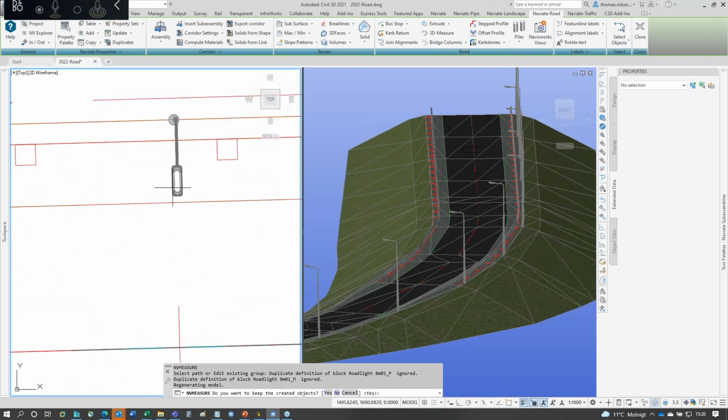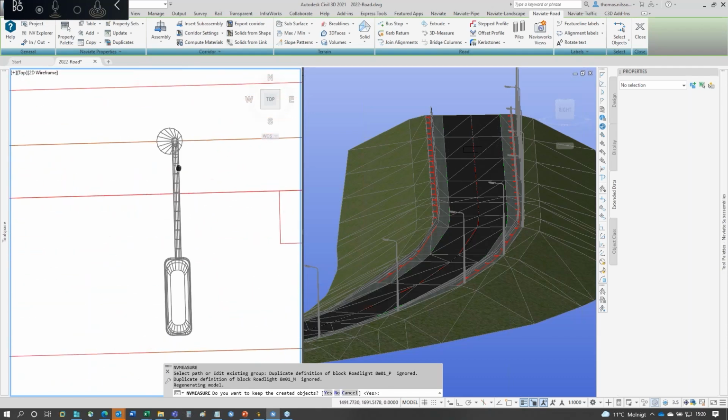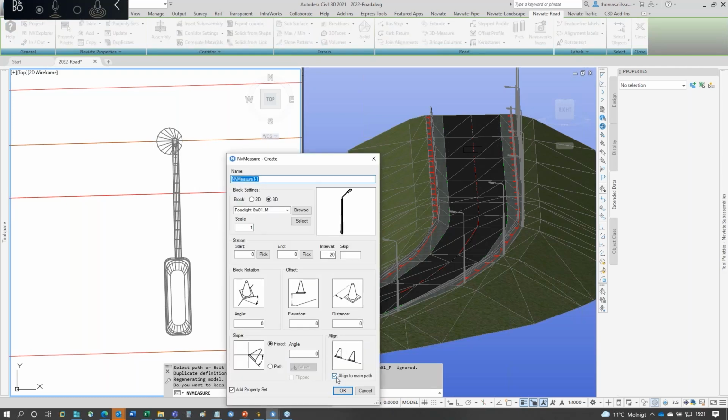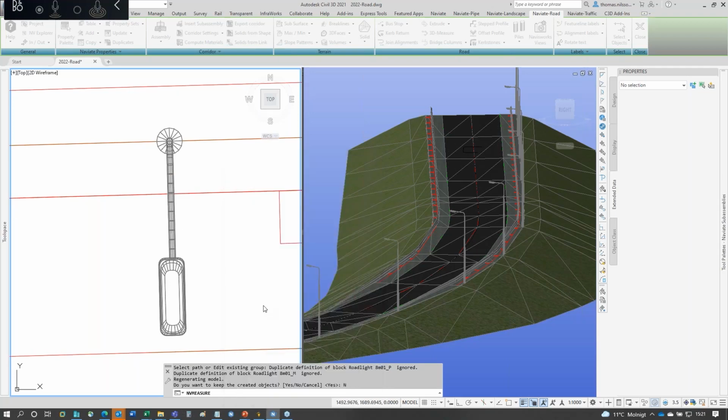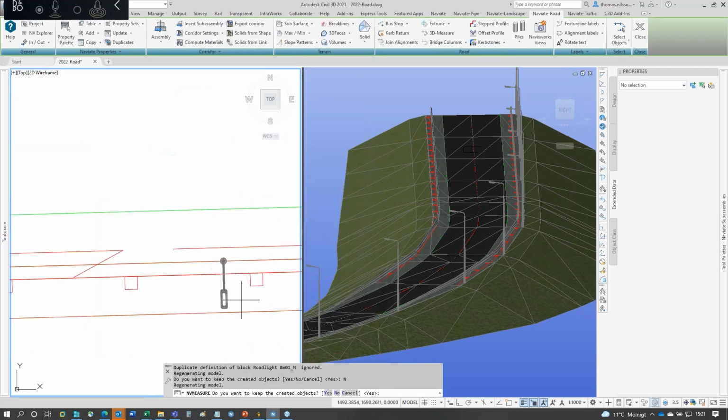If I zoom in here, I can, for instance, see that this one is actually leaning a little bit. So if I'm not happy with this one, I will select no. And I can then say, do not align to main path. You see, it's going to stand horizontal or vertical, depending on how you see it. Now it's going to stand straight up instead.